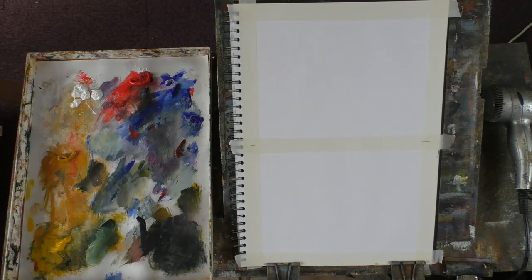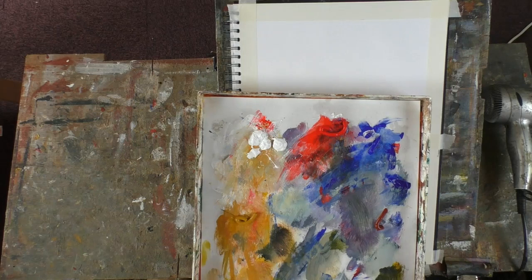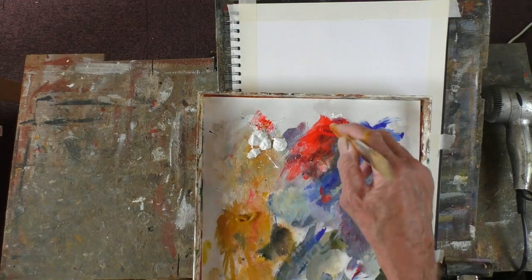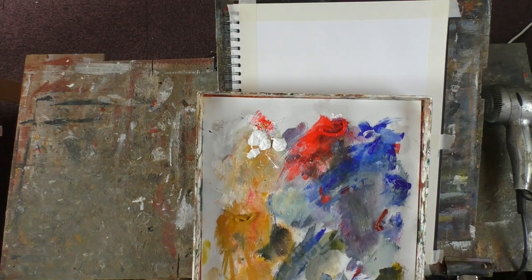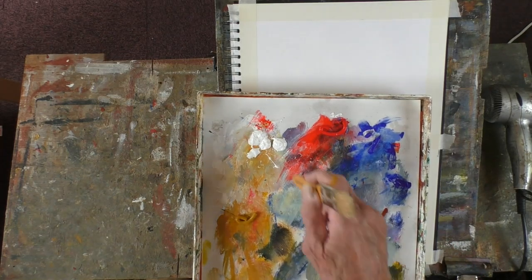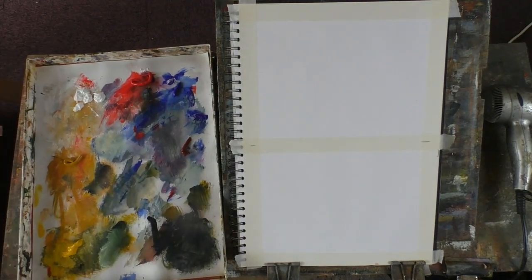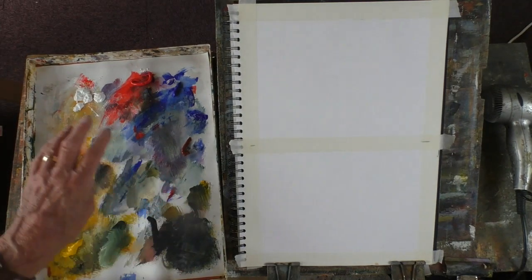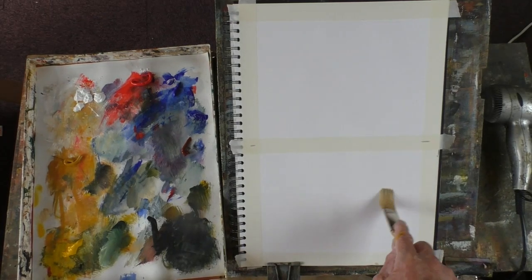Right, okay, so enough of me. We've got five colours today. We've got cadmium yellow pale, yellow ochre, cadmium red, ultramarine, and burnt sienna. Five colours, plus Payne's grey and white. So it's basically five colour painting, but with these enhancers, the white. So of course you can't do that with white. Well, you can if you're doing pure abstract, but we're just trying to make pretty pictures.